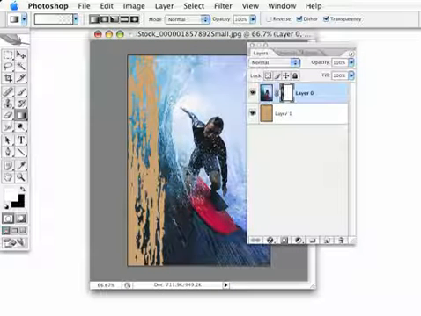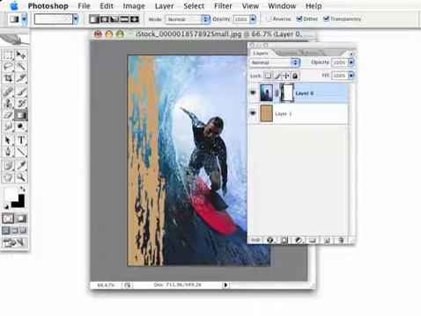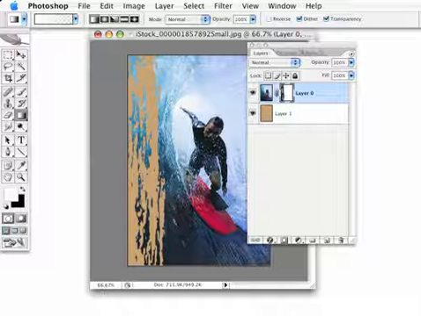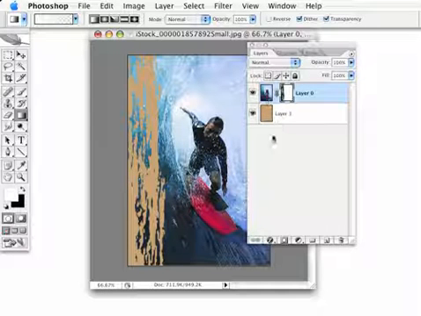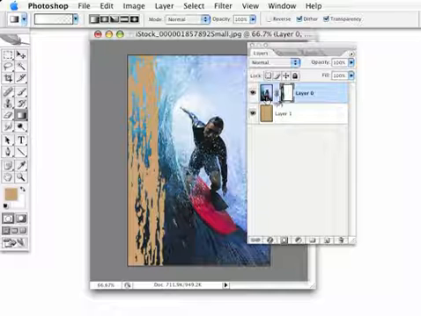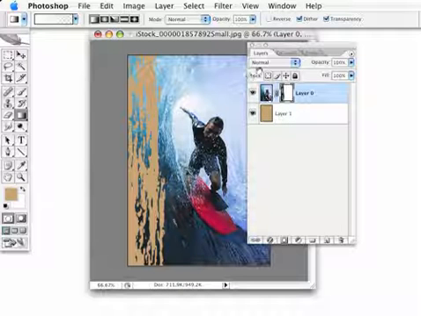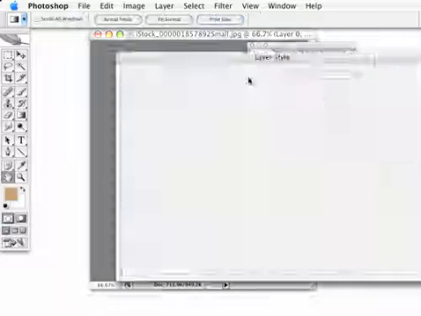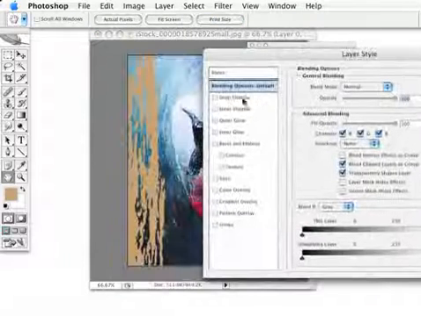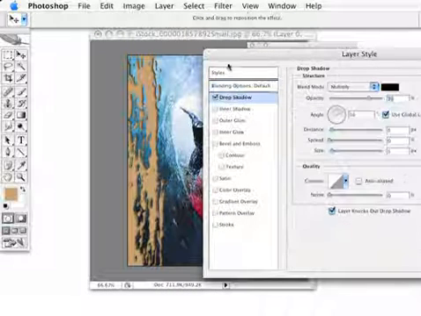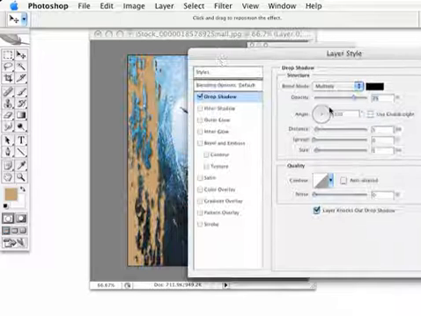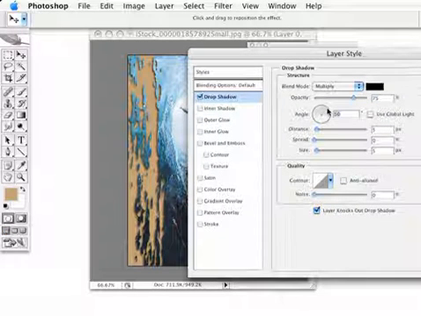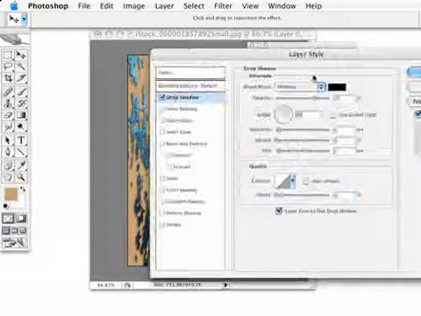I need to apply a shadow to this layer, just so that it looks like it's kind of lifting off that background. It'll give it a little bit more interest. So I'm going to double click on that layer icon there. Double clicking it will bring up our layer styles. Get this window here, and I'm simply going to activate a drop shadow, and I'm going to adjust it just slightly, just like that.